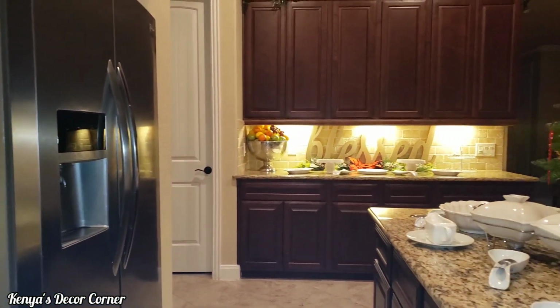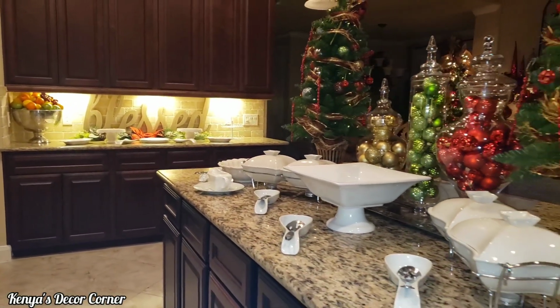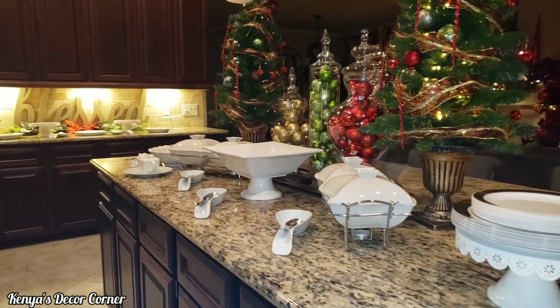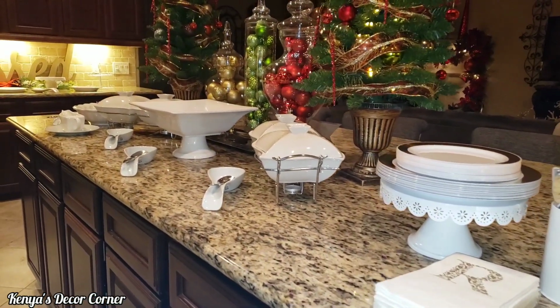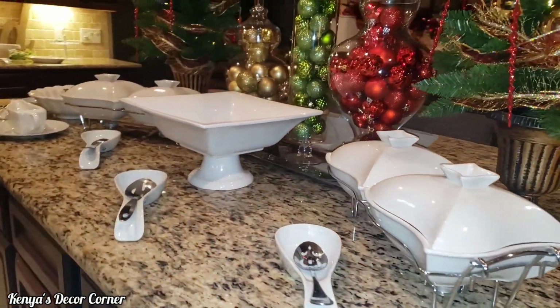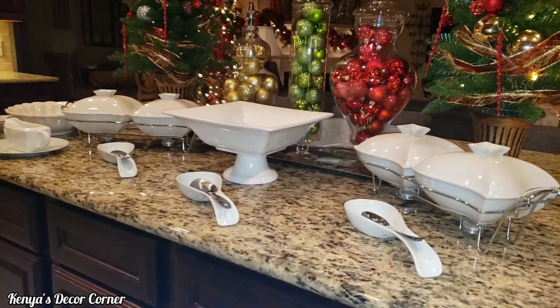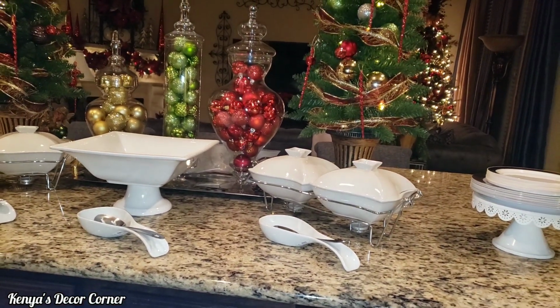and my family always enjoys as well. So this is an easy hostess way. If you want to host a brunch or even a lunch or even dinner for that fact of the matter, your setup could be exactly the same, which makes, again, easy access for your family and for casual dining.